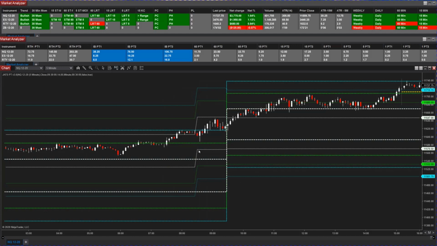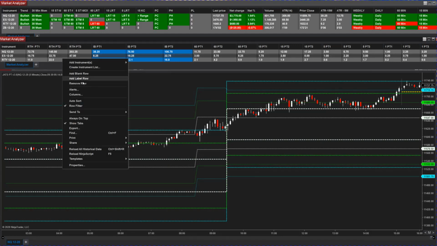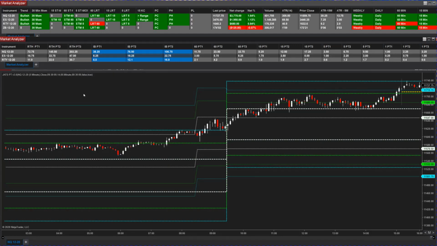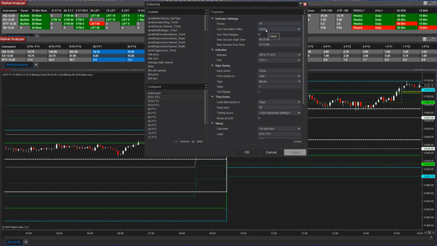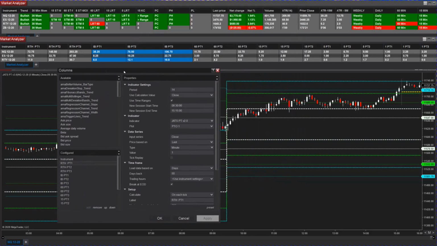So this is that 1 hour initial balance. You can do the same thing for your RTH period. So now that you understand all that complexity, the reason I bring it up is because you have to make these decisions for your columns and your market analyzer. You have to decide whether you're going to run the numbers that you see in the market analyzer off the close or the open, because it does make a difference in the calculations.